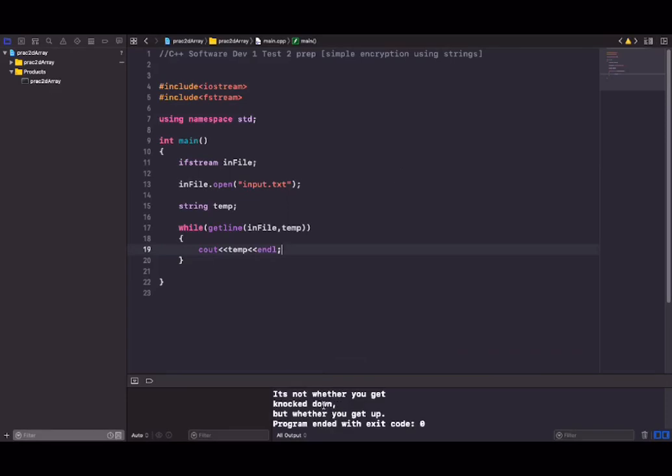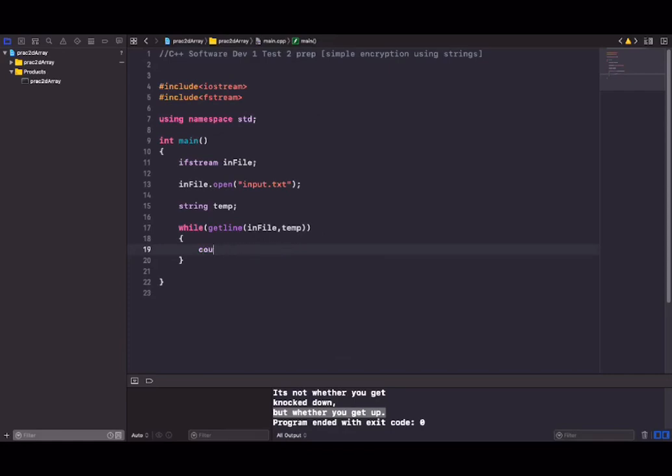Okay, so this is us reading the entire text file, right? So there's the first line, the second line, the third line. Okay, so let's go on.